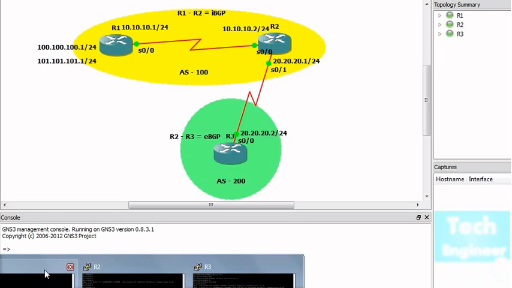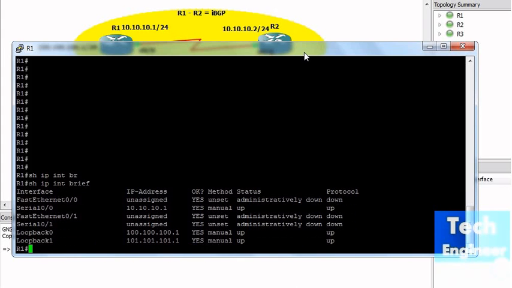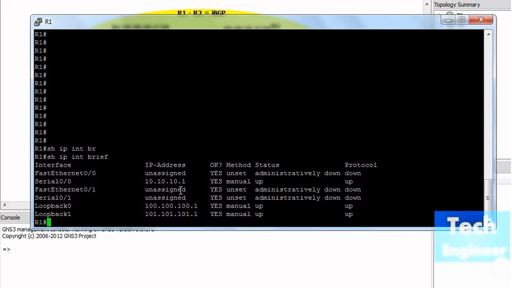Now at router 1, if you run the show IP interface command, we can see that the configuration is almost the same.